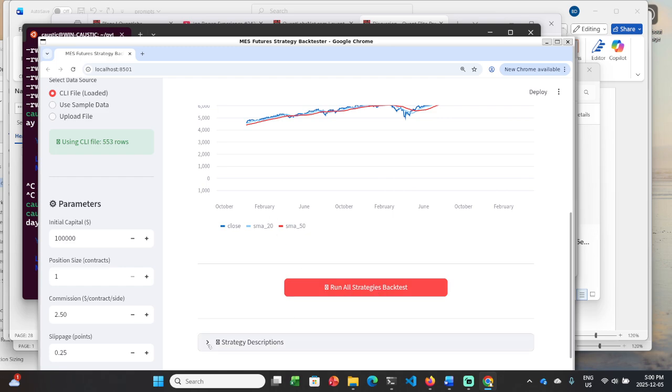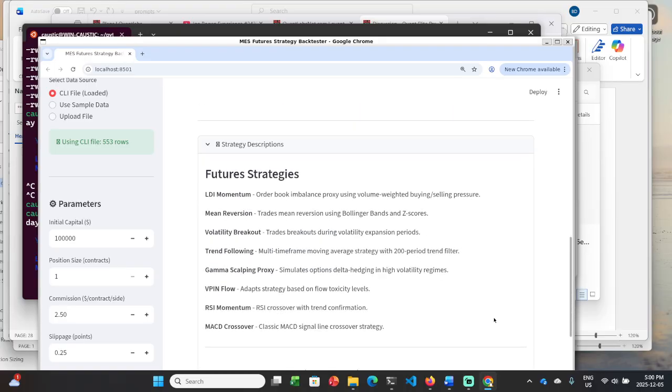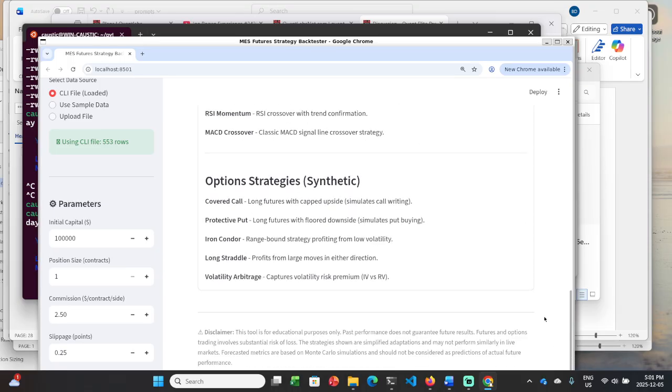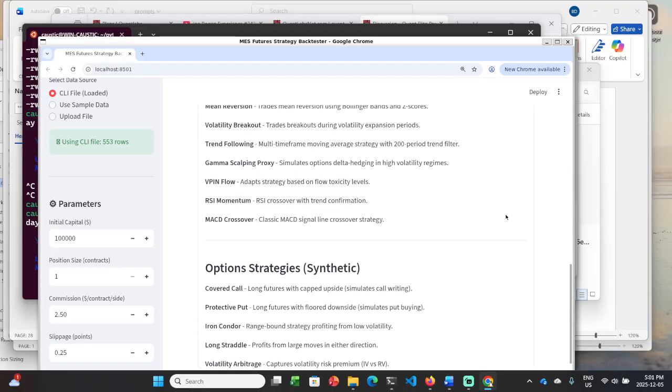So now, before I start, coming back from all of those strategies, we have futures strategies, and we have option strategies, which are synthetic. For those that don't know, I do have a course that talks about futures and options that's highly advanced. You can do pure futures trading, you can also do options trading alone, or you can do options trading combined with the futures, and out of that you can create these synthetic strategies.